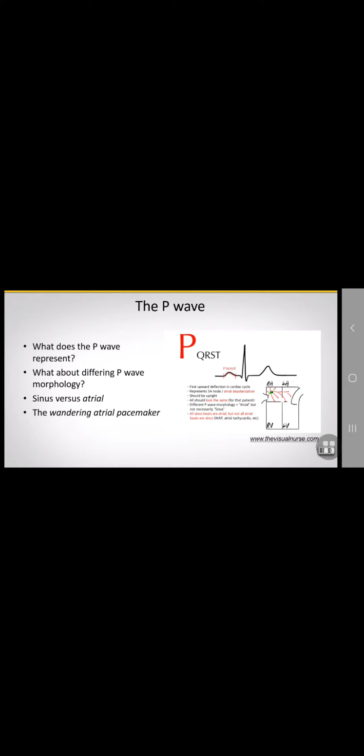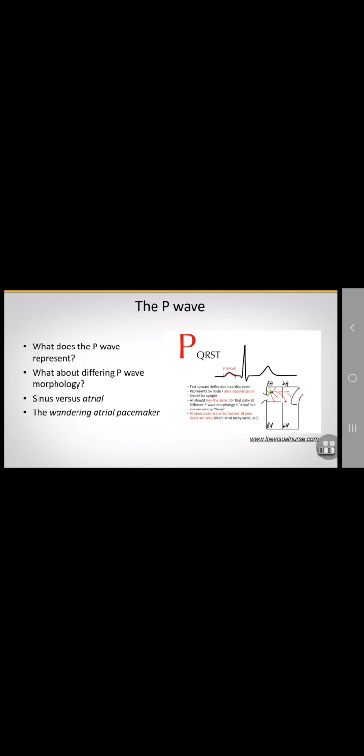We've covered positive deflections on the ECG and what they actually mean. We're going to dig into the cardiac cycle now and examine the first positive deflection, the P wave. The P wave is the first of the party. It's the first deflection in the cardiac cycle, represented as the PQRST, and it represents SA node as well as atrial depolarization. The single most important lesson that I can impart to you right now is that the P wave represents atrial depolarization and contraction, and the QRS complex represents ventricular depolarization and contraction.